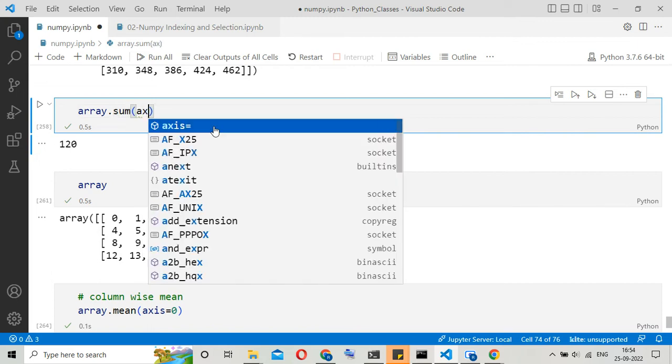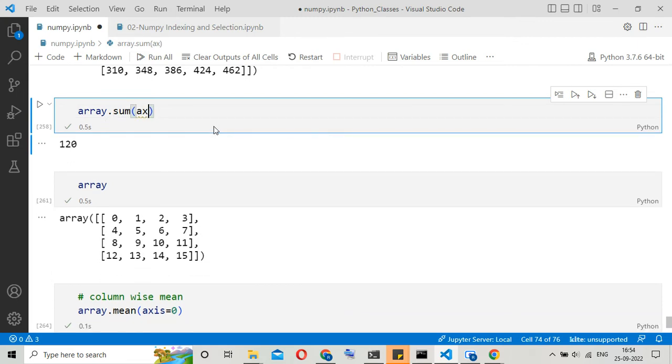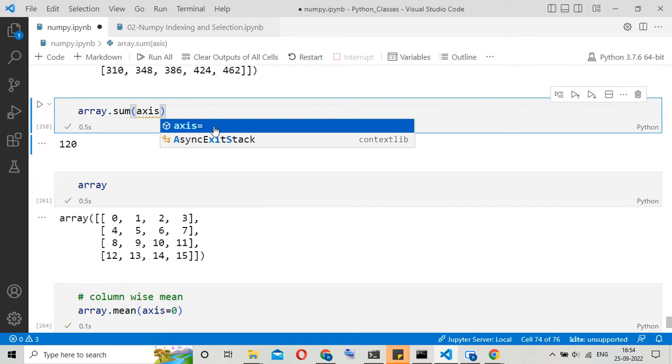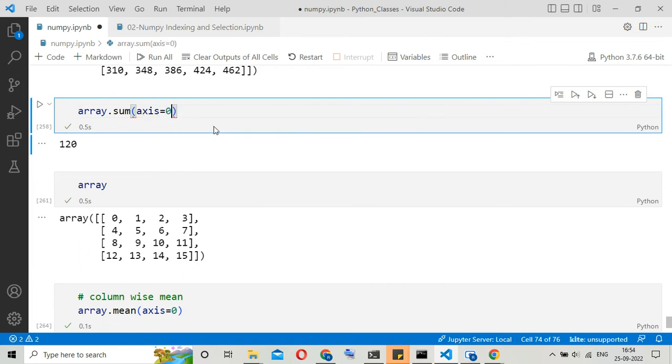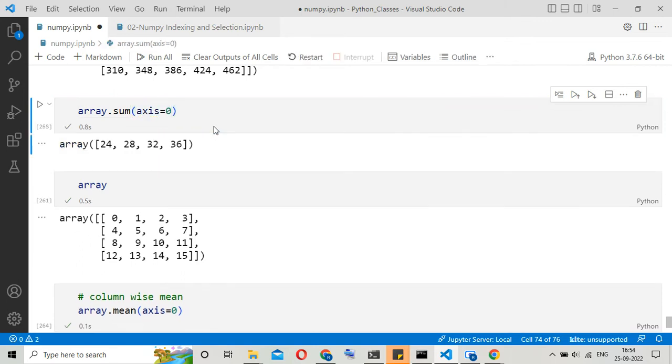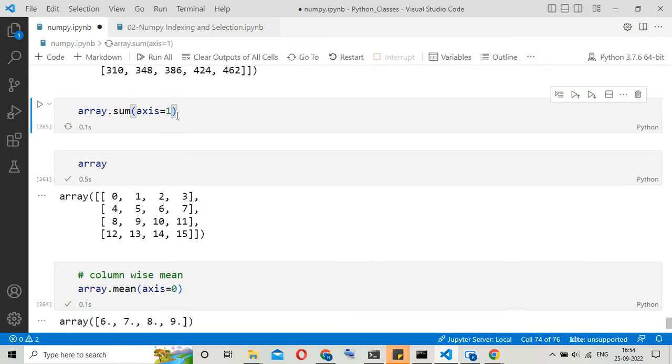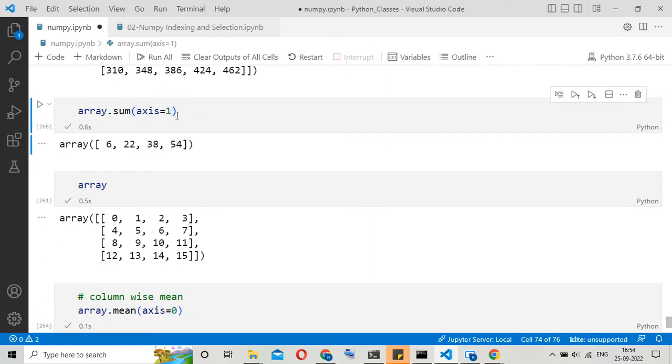Sum is also axis wise. When you write axis equals 0, it is going to give you sum over columns, right? Okay, now I understood. 24, 28, 32. When you pass 1, it will give you row wise sum. Here axis refers to columns. For rows, what do we refer to? Same axis, axis equals 1.